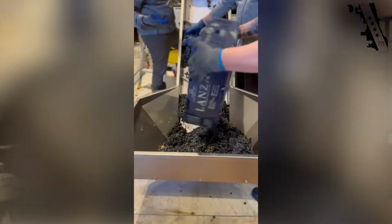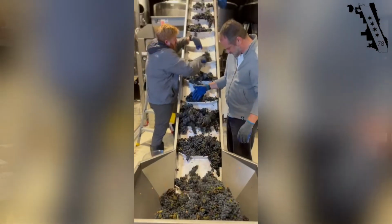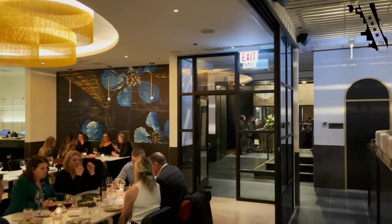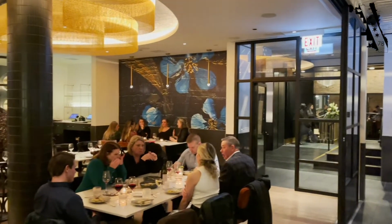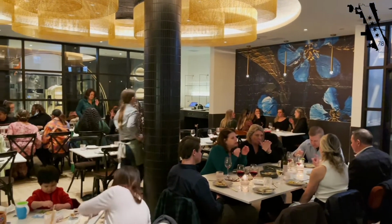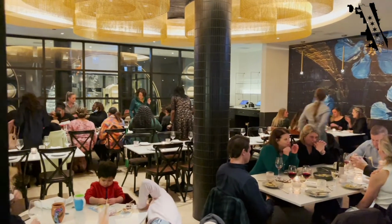Yeah. It took all of our staff that we had at the time back between August and October. Every time a couple tons of grapes showed up, we all had to come in and help the winemaker out and get all those grapes processed. Truly a team effort for sure. Yeah. And then in that process, you know, when you have wine, you want to have the food that pairs well with it. And that's where your expertise comes in.